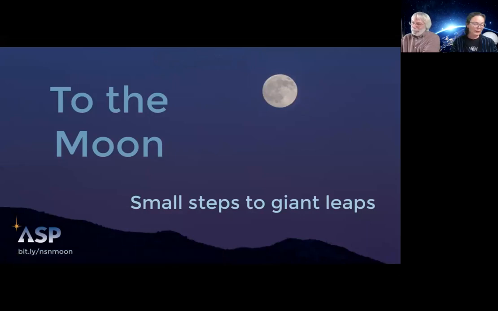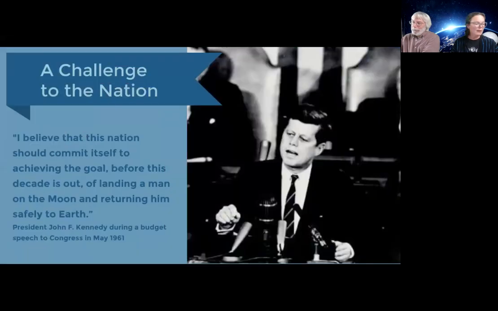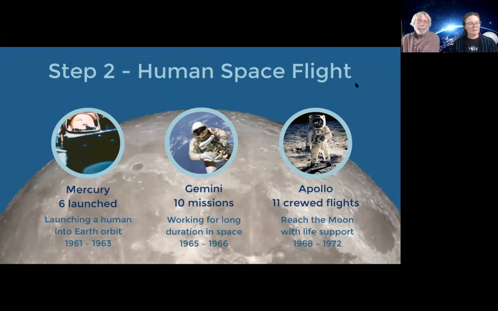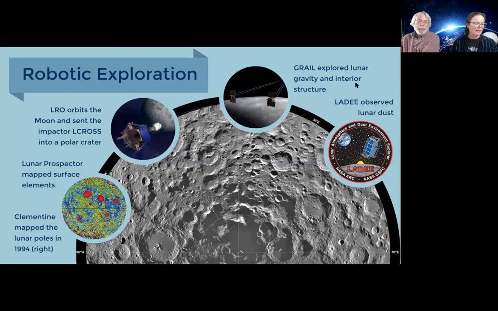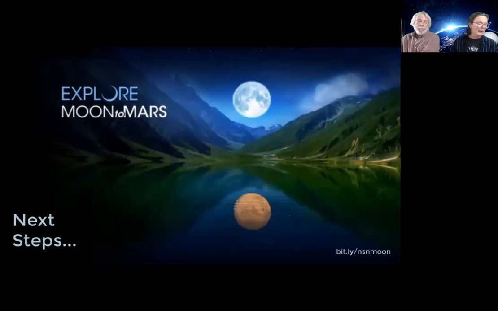I'll go over it even more quickly then. I kind of reviewed what we were talking about. But very simple, mostly pictures on the slides with a little bit of some quotes or some words. Let's see what else we've got. So talking about the steps of human space flight. And then on to our robotic exploration. Each of these has notes about what they found and what years they were in, in case you have questions about it. People follow up with questions. There should be plenty of information in the more information piece. And it even moves on to the next step. So exploring the moon as a launching place for getting to Mars and out into the solar system. So it's, like I said, 15 slides and pretty darn simple.